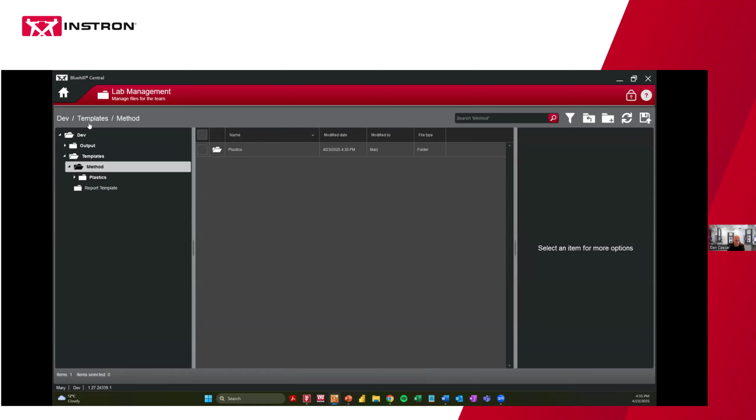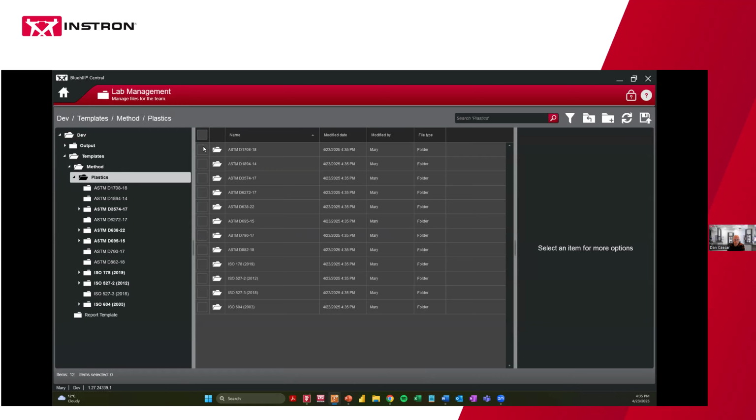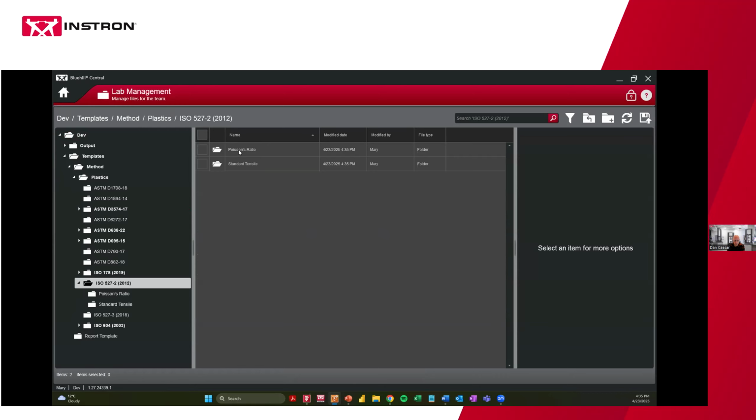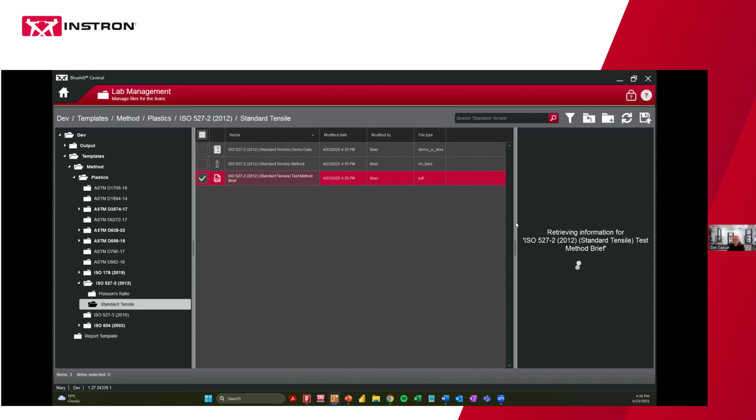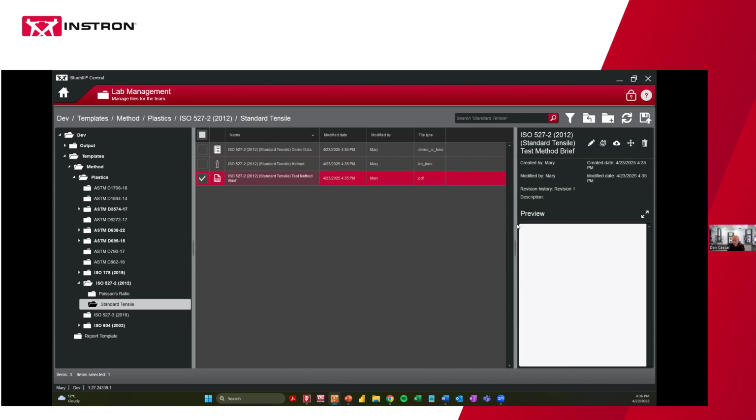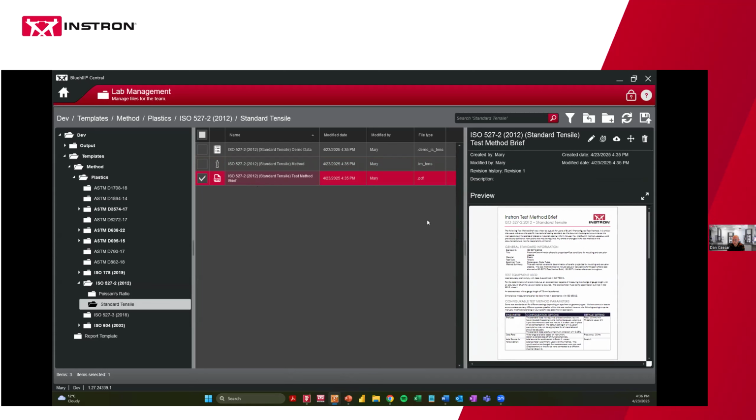But now you can see on my database, if I go back to the top level, in templates, in my methods, that plastics folder was added with each of the plastic standards and their nested file structure of methods, and the test brief that our applications team here at Instron prepares for each of these, listing out exactly what that standard is doing, all the different settings.